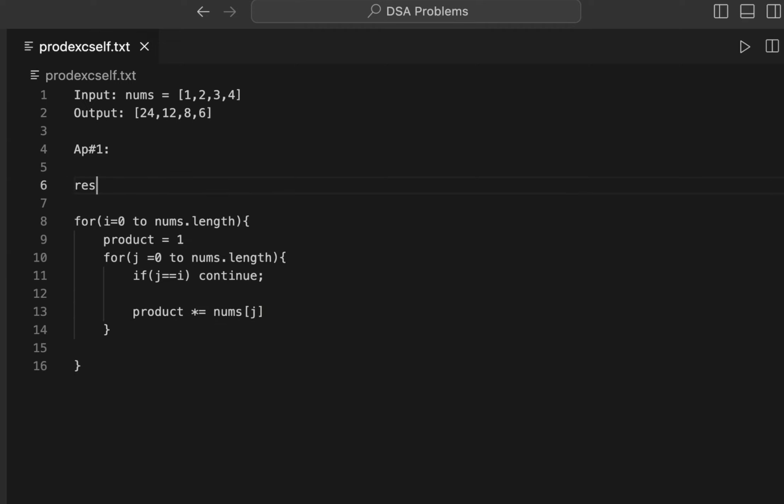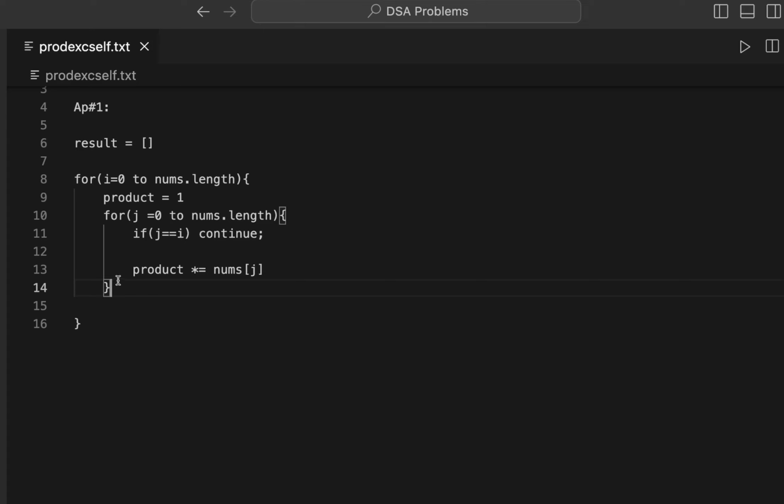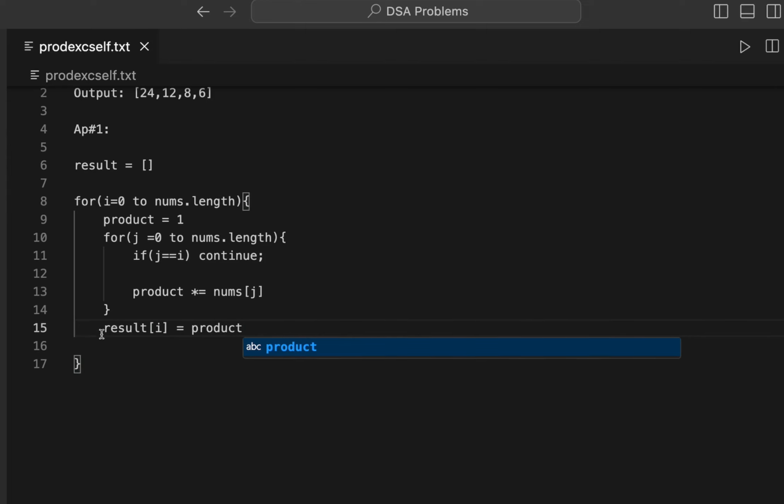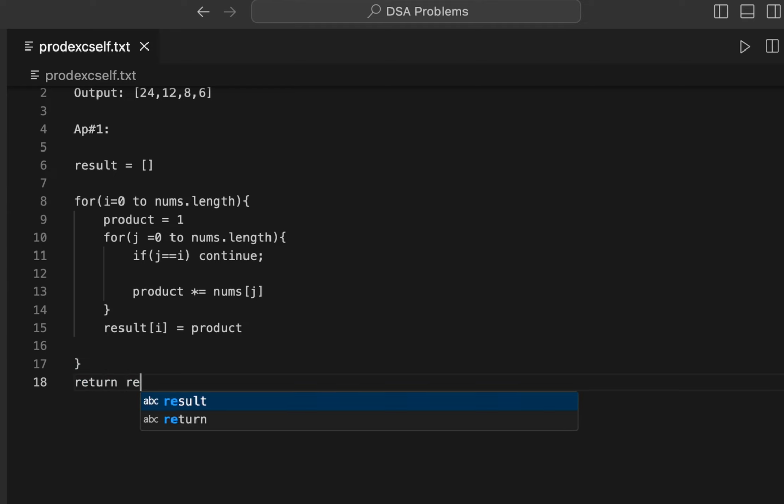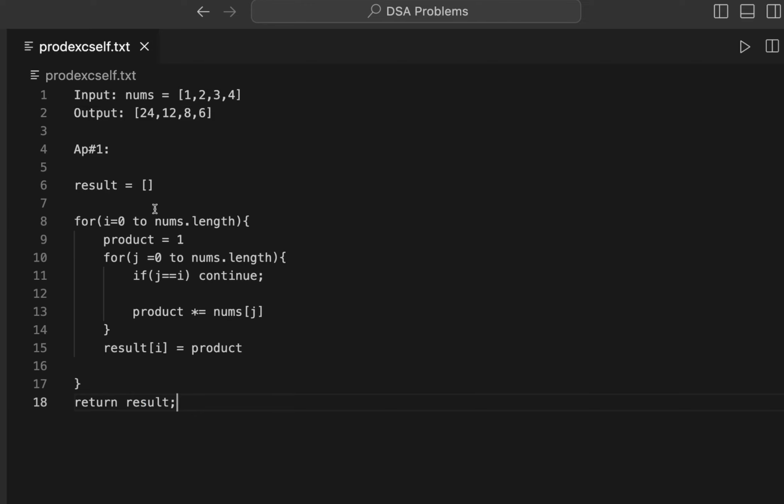Suppose this is the result array. And I will simply say result of i equals product. That's it. And we can simply return this. So this will be our one approach.